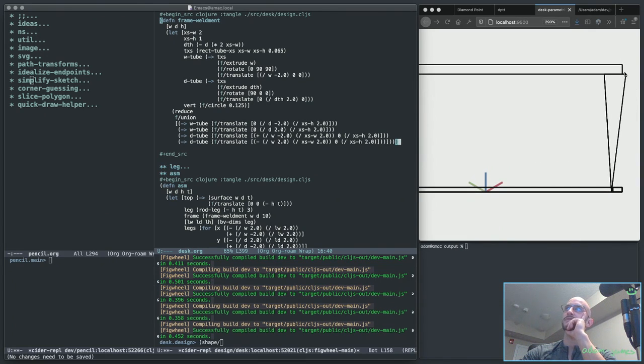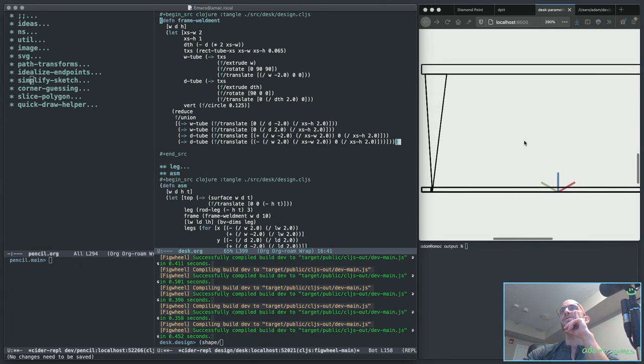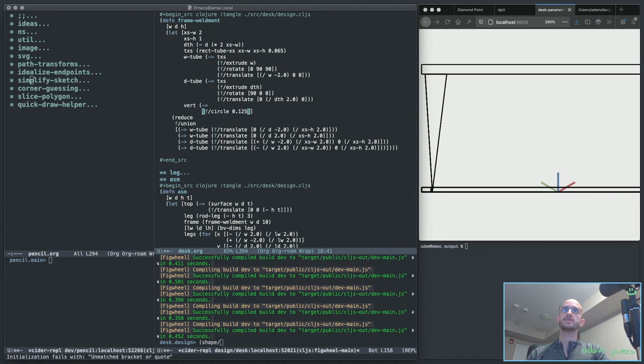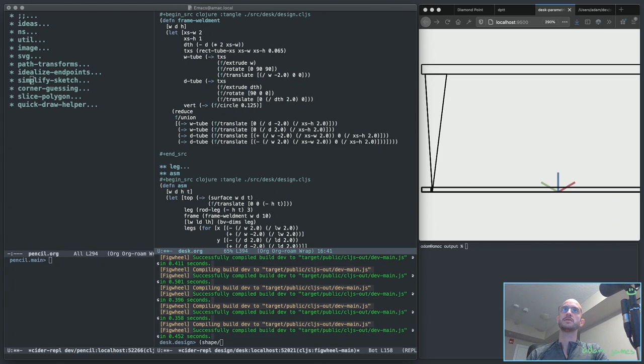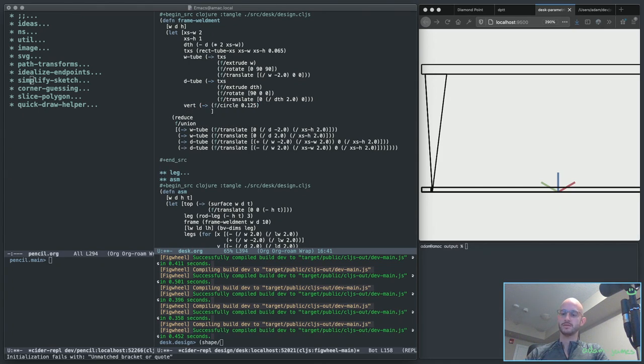I also noticed this is off here. That's incorrect. This should be in by looks like half an inch. Okay, so this frame is almost done. I do still have to create the vert here. It's the circle. Extruded by the height. Yeah, that's accurate.